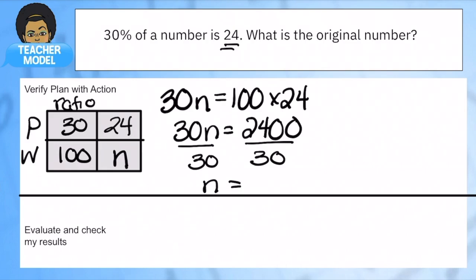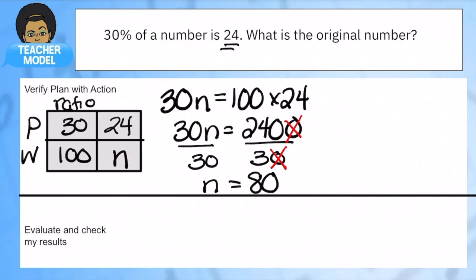So when I look at this, I can first see 24 being divided by 3. I know there's an 8 there. So I know my answer is going to have an 8 in it somewhere. Another thing I've seen kids do is they divide both the top and bottom by 10 to make it easier. So when I do that, it's 240 divided by 3. And that's actually what I was doing in my head, but I wanted you to see my thinking. So in my head, because there's a 0 on the top and bottom, I can divide both by 10. And 240 divided by 3 is 80.